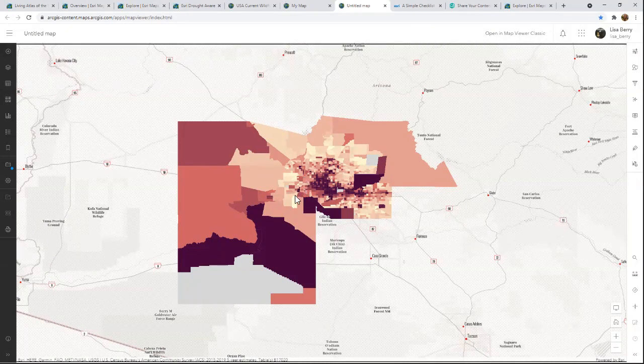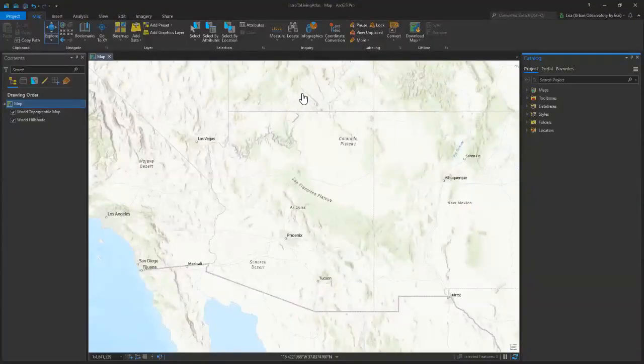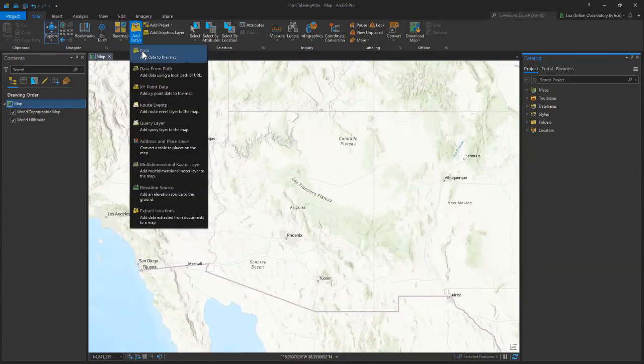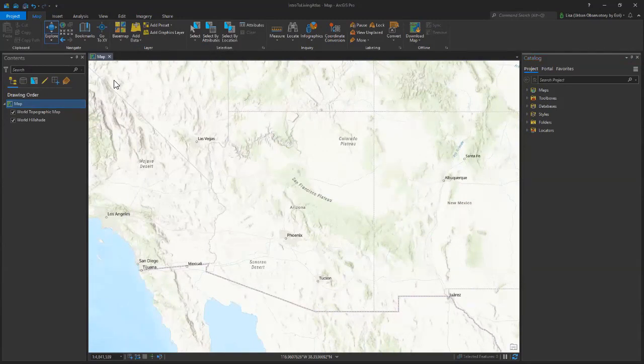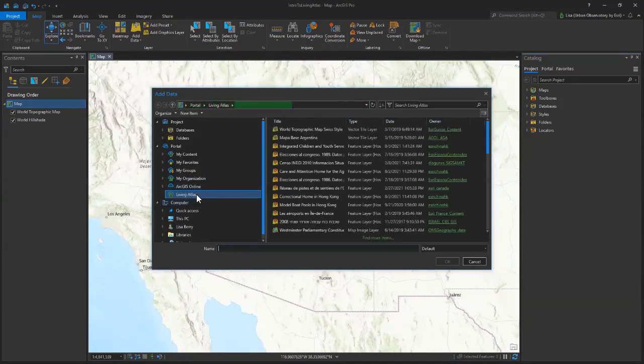All right, and so I'll end real quick before we get to questions with a quick example of, well, how would I do this in Pro? Maybe where you live is in Pro. Again, it's wherever you add data. So if you are adding data into your map, popped over here, in your portal options, instead of going from My Content or ArcGIS Online, you would go from Living Atlas.